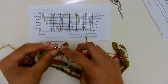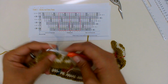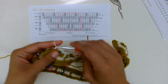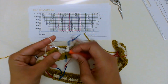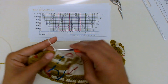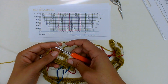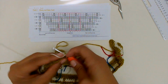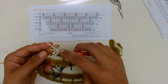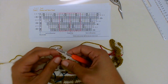In this case, I think I only have space for 1 repeat. So now I'm at my middle marker, which means that I repeat my pink again. One, chain one, skip one, double crochet, and one, two, three. And because I repeated the pink only once, then I only repeat only once on the second half and move to my last stitches. One, chain one, skip one, double crochet, and then one, two, and my raglan marker stitch.